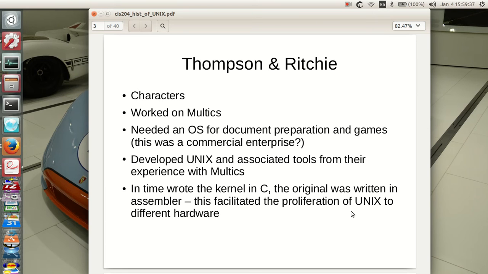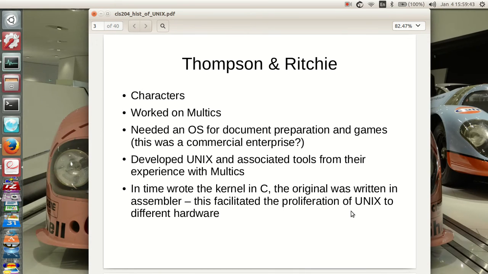So what happened is this. Small bits of the code had to be written in assembler because of specific hardware requirements. Other pieces of the code could be written in C and were therefore portable to any other machine that had a C compiler. So this basically allowed the operating system, now known as UNIX, to expand to multiple different computing devices. It was no longer restricted.